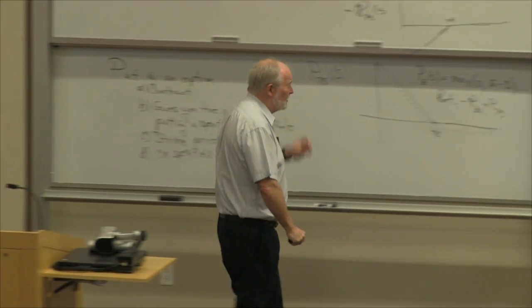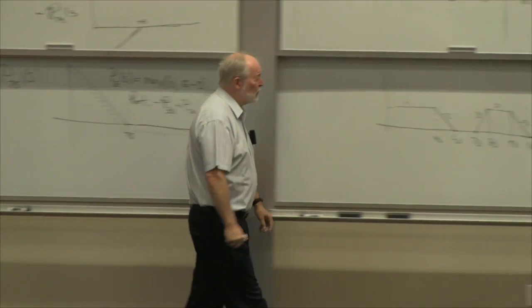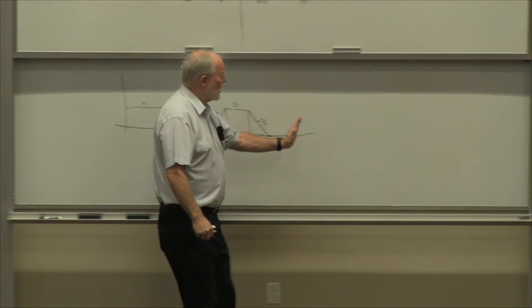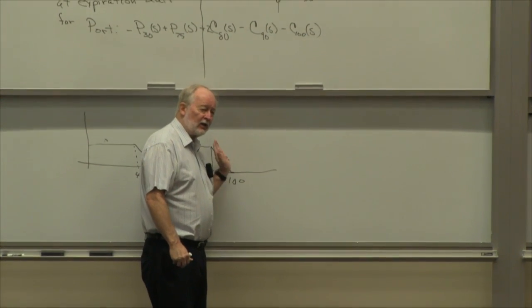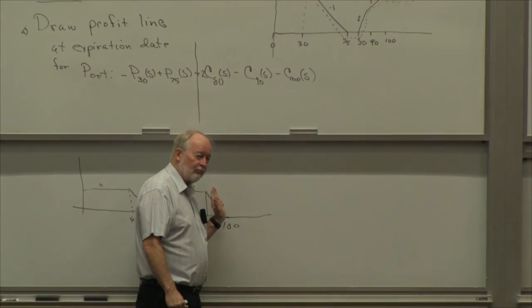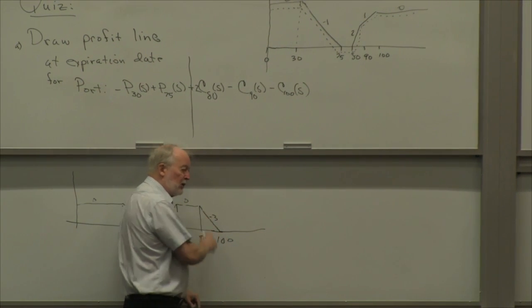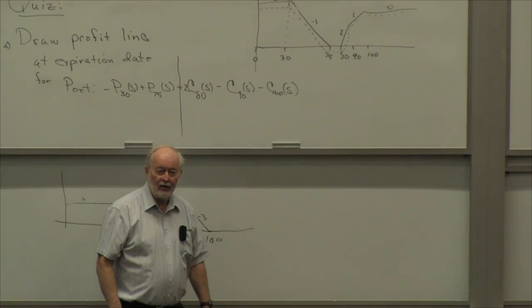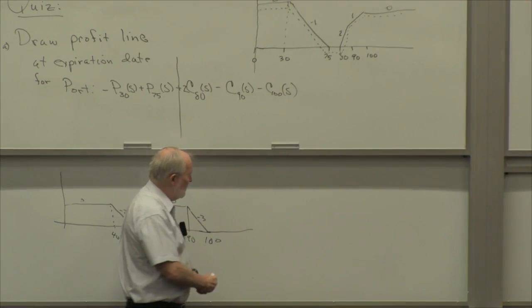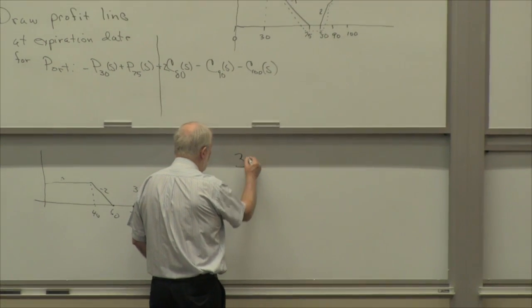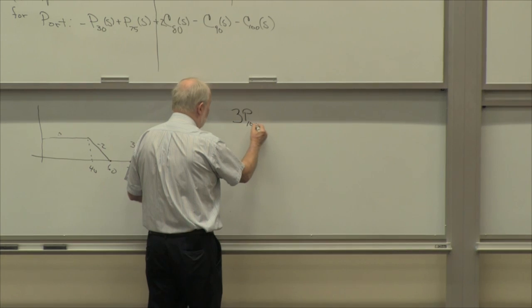Yeah, let's get to work on this and see what we're going to do. If you're using only puts, you have to start far out and start working to the left. So I'm going to be going along here, and I want to go up by 3. What do I need to do that? I need 3 puts at 100.